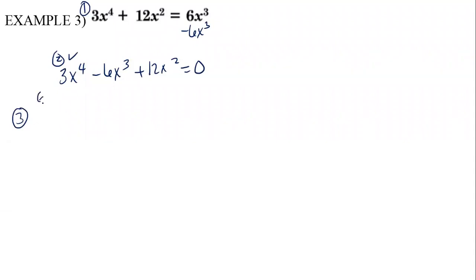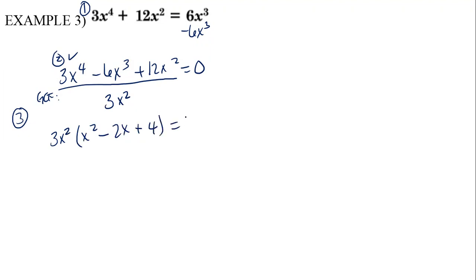So the first thing I can start with is GCF. I'm going to factor out the GCF. The GCF here numerically is 3, and then variable-wise is x squared. So I factor out 3x squared, and I'm left with x squared minus 2x plus 4 equals 0. Then I continue here, and I now have a quadratic trinomial. I ask myself what multiplies to give me 4, but adds to give me negative 2. I realize nothing's going to work. When that happens, that means quadratic formula to the rescue.